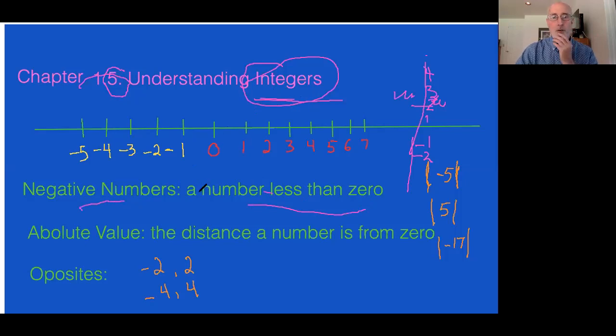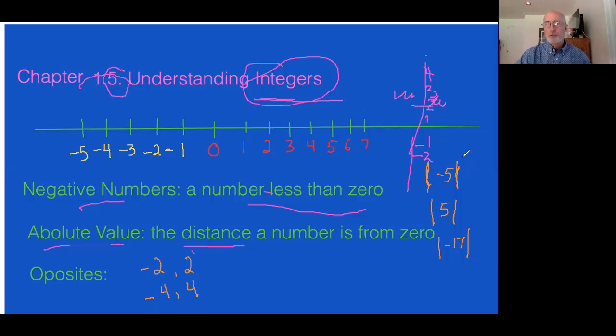And here is a brand new concept for some of you. It's this thing called absolute value. Absolute value is the distance a number is from 0. That's really key: we're just asking for the distance from 0. So in normal circumstances, absolute value will always be expressed as a positive number. For instance, over here in orange, I've got 2 lines around it. You see the 2 lines here? That's how you express absolute value.